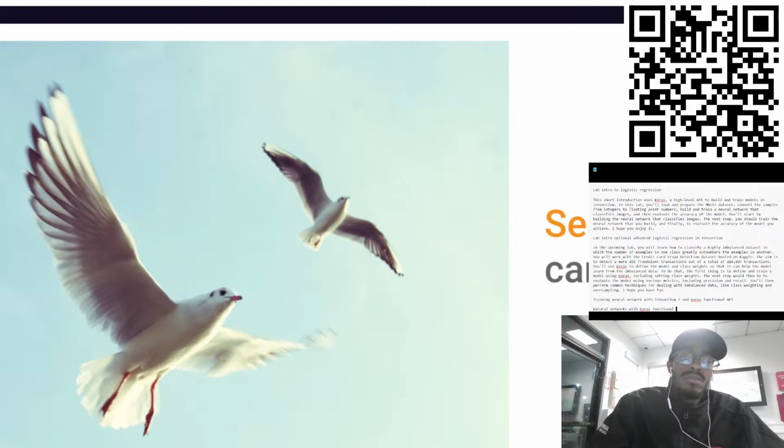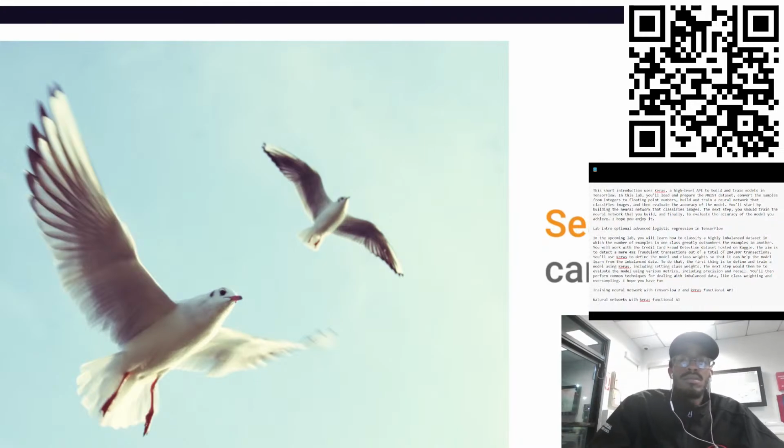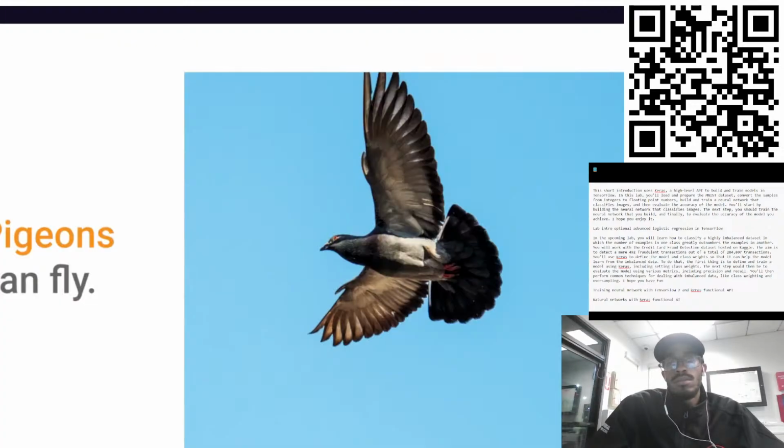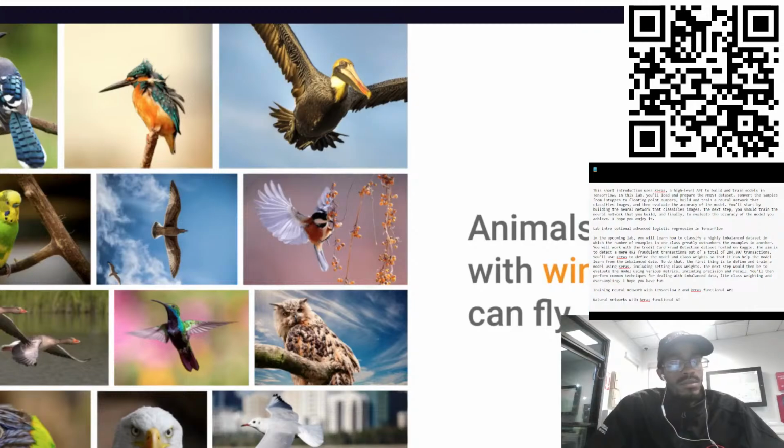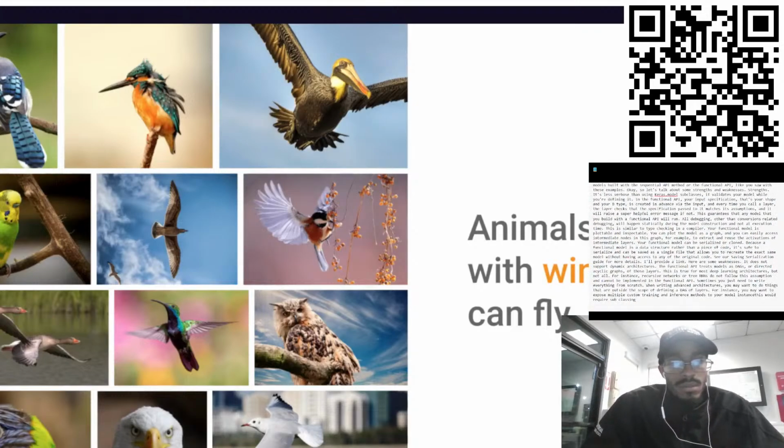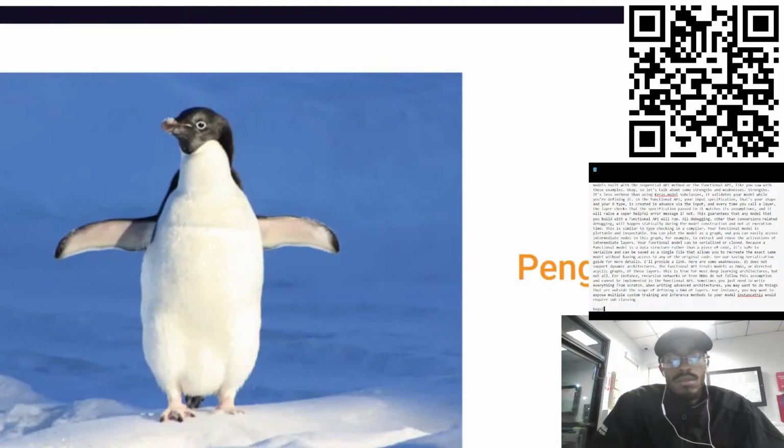No, this section is not about ornithology or the study of birds. We all know that seagulls can fly, right? Well, we also know that pigeons can fly as well. It's intuitive that animals with wings can fly, just like we learned growing up. So making that generalization, or that leap, feels kind of natural. Ooh, but what about penguins? Or I guess you could say ostriches for that matter.